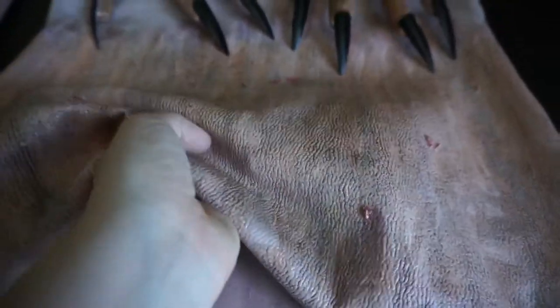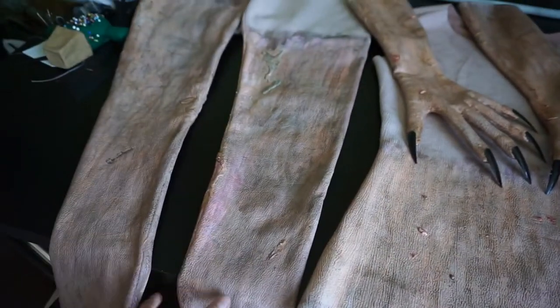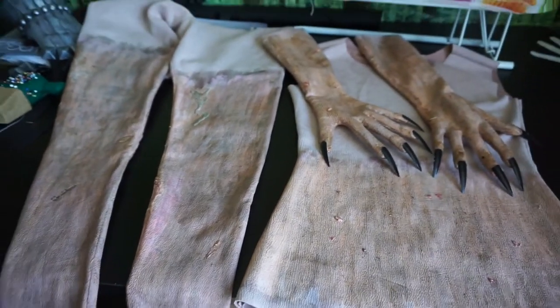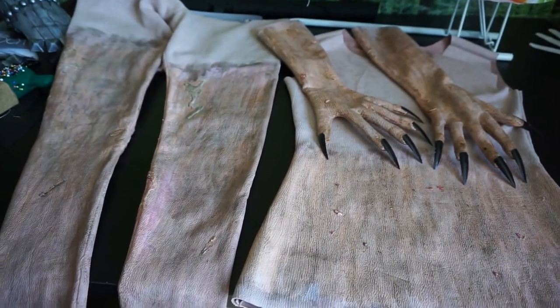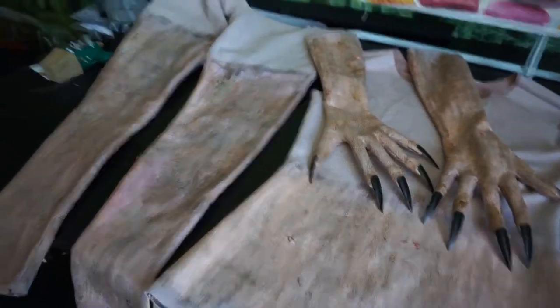It does wrinkle a bit when I'm wearing it, as in it does wrinkle like fabric. But still, this saves so much time when I want to wear the costume. It's nearly impossible to do this much skin every time you want to wear the costume. So I went with this option, and so far I'm quite liking it.